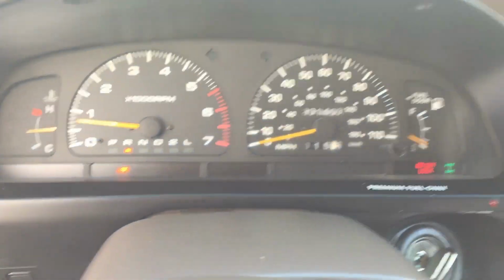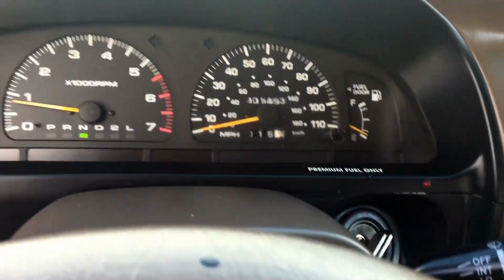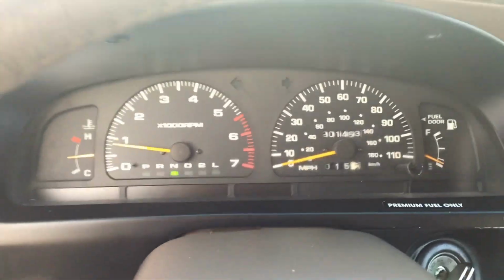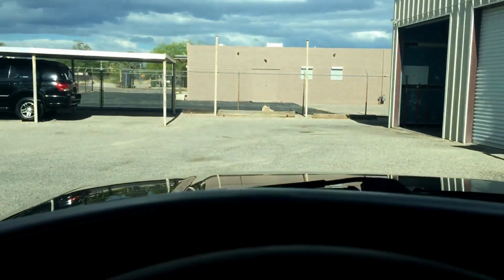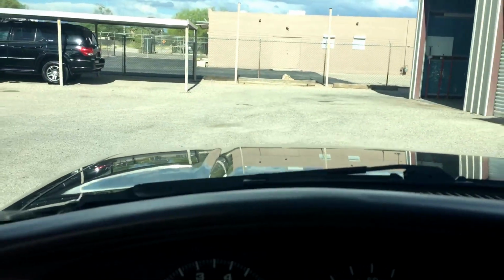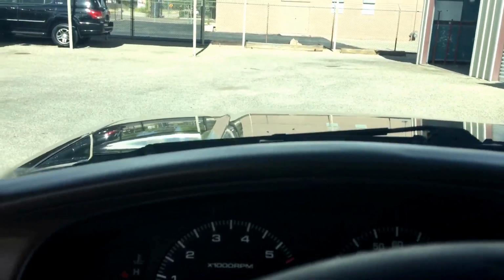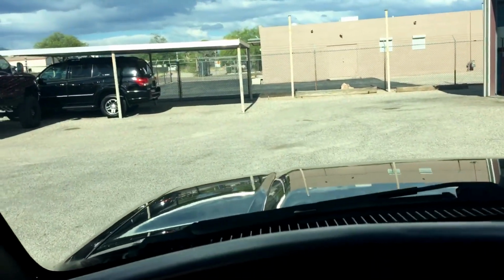Okay, now I'm going to put it into neutral, and we're going to go all the way back to 4 high. All right, now we're in 4 high, and we're going to lock that, and we're going to unlock the diff, and put it in drive. There we go. All right, there's drive, there's reverse. Perfect. All right. Now, let's go back to 2-wheel drive. Okay. Now we're driving again.